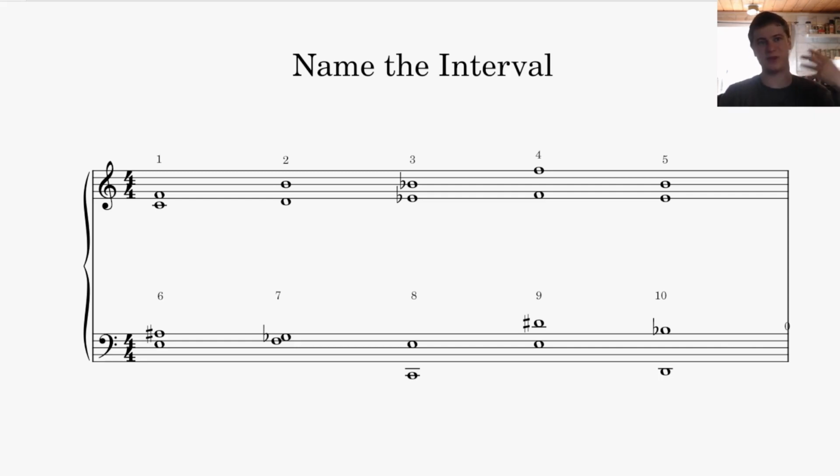Again, the video will explain all this. Okay, so we know we want an F sharp and a C sharp. So simply we could look if we see any sharps. We don't see any sharps. We see a B natural. So we know that if this is a sixth, it is a major sixth.